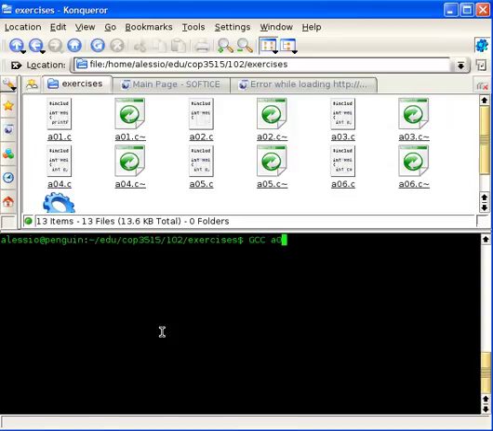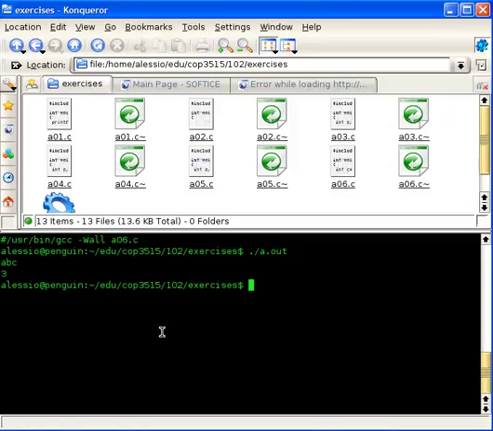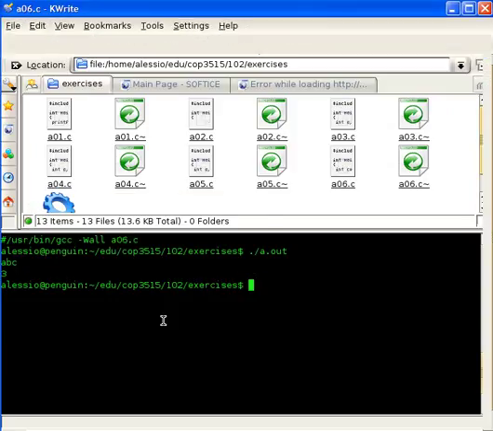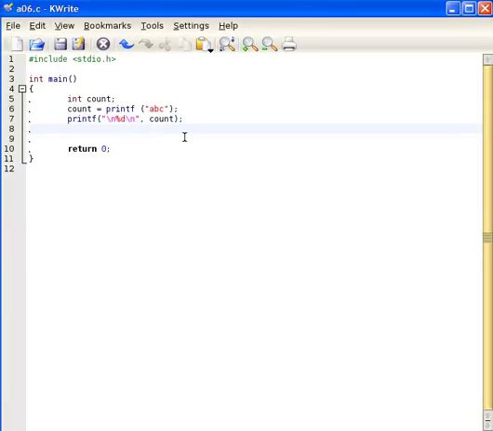Okay, let's toy with it a little, and then I'll show you how you can use it. I am compiling my program, running it. I display ABC. I display the value returned by printf. It was 3. So that makes sense. Now, that means that printf is an interesting function because it has a side effect and it has a functional return value. What does that mean?